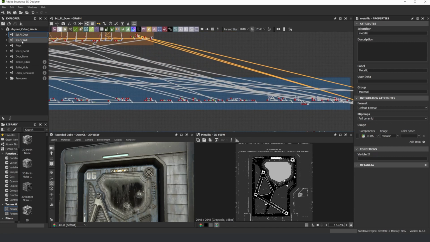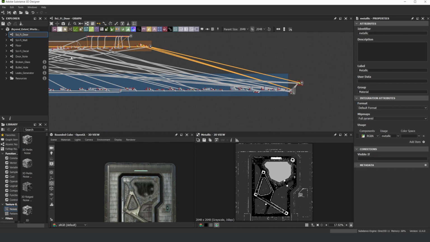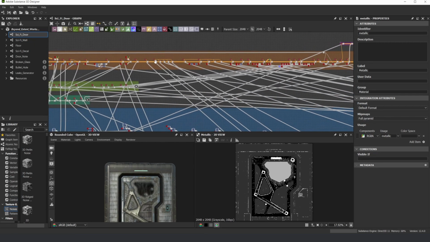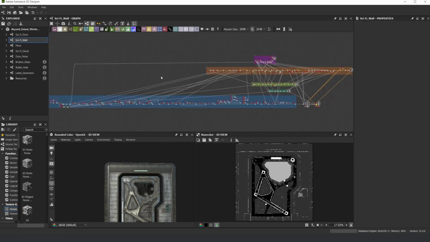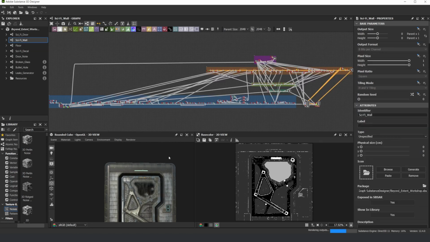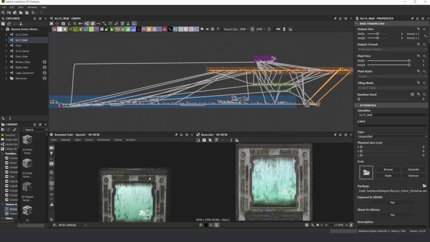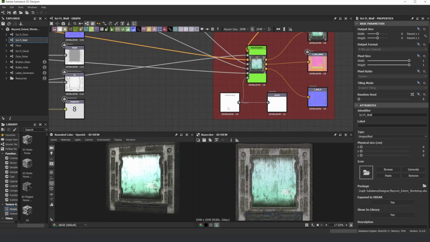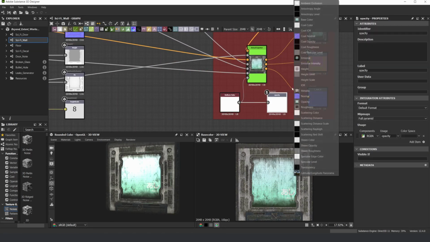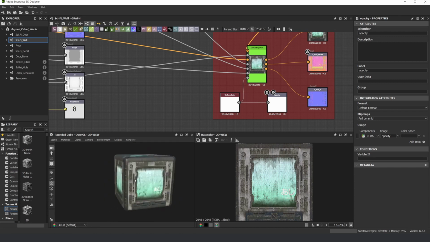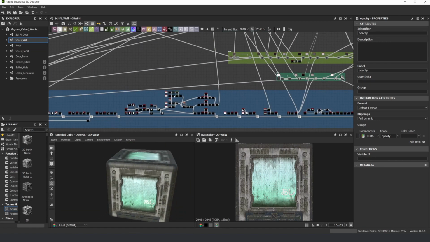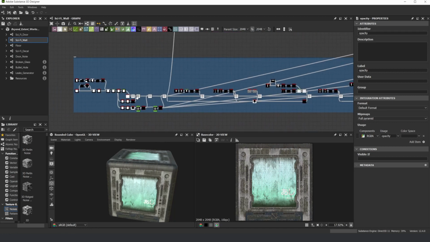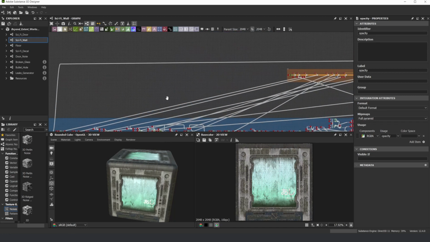So I will just show you my other materials, but not go into my graph because it's already an hour in, so I will try to speed up a little bit. So that's my other wall. Oh, let me just change the opacity. Okay, so that's my other wall. It's pretty much the same process. I wanted to show you something. Is this... oh no, it's in my other graph. Okay, it's in my flow.